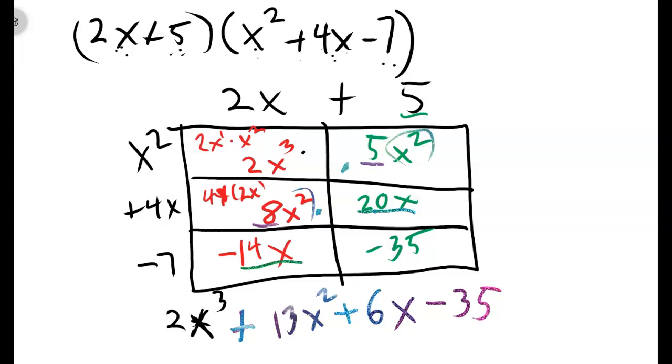Now you can see that this is an organized way of doing this longer problem. I can't FOIL this, so I can't organize it that way. And the reason I can't FOIL is there are 3 terms here. FOILing only works when you have 2 terms times 2 terms. I like this method of boxes for all kinds of multiplying out of polynomials, even when you might normally FOIL. I just thought I'd show that to you as an easier way to organize your work.